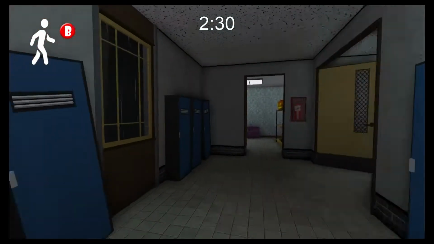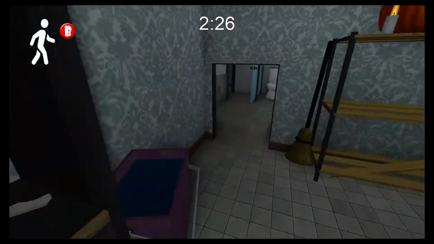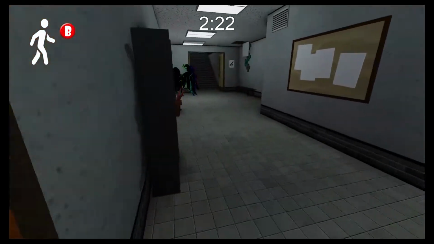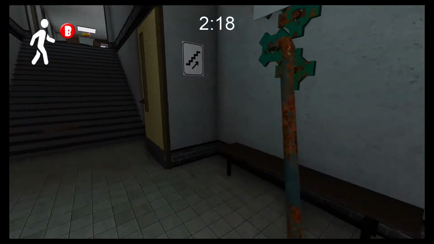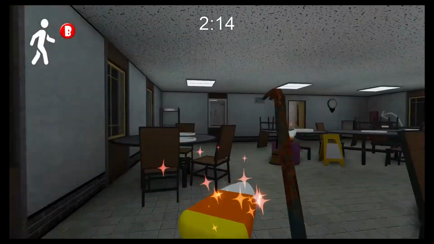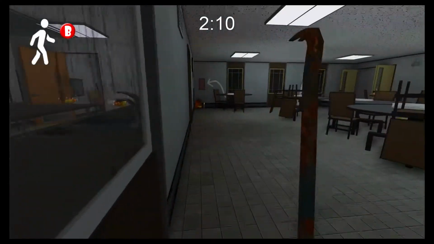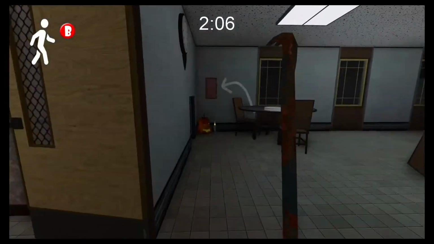Nothing from in here. Oh, goodness gracious me, guys. Maybe the crowbar was needed for upstairs. I don't know, we're going to have to just risk it and go upstairs and see if the crowbar was needed for anything. Right, here's Granny. Granny has not seen me. Somehow. Somehow, Granny has genuinely not seen me.